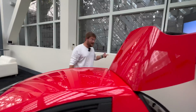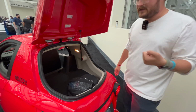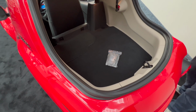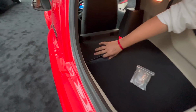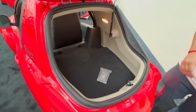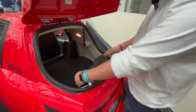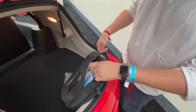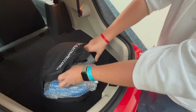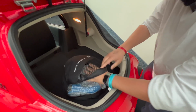There's also a trunk space. Thank you, Jordan, for popping the trunk. I was trying to figure out how to. There's a little switch inside, or you can do it from the key. And you can see inside the vehicle, it has trunk space. You also have nice sound deadening material and a tow hook there, which is cool. And then this is your charger, which they don't want us showing, but I'm going to show you because it's really funny. They said this is not normal, but it has a BMW charger in it. Only the best.